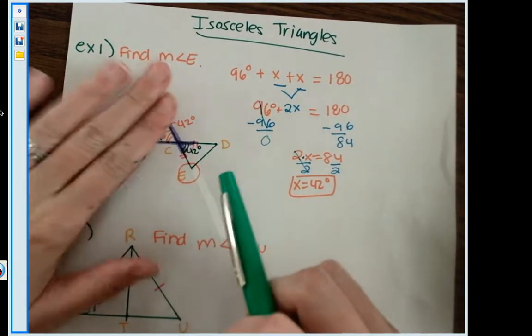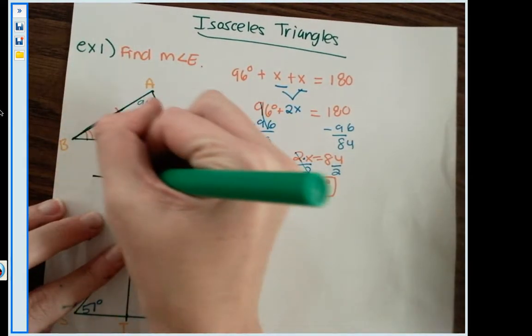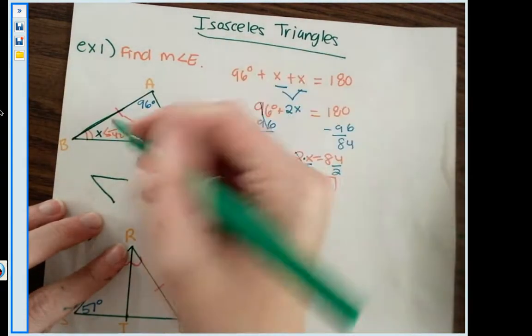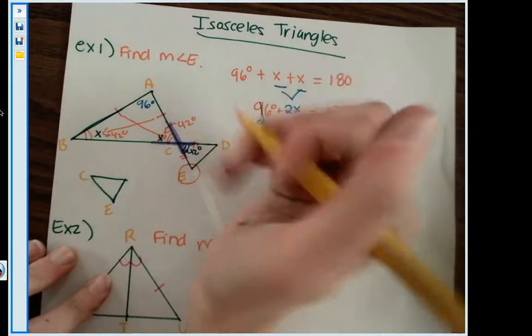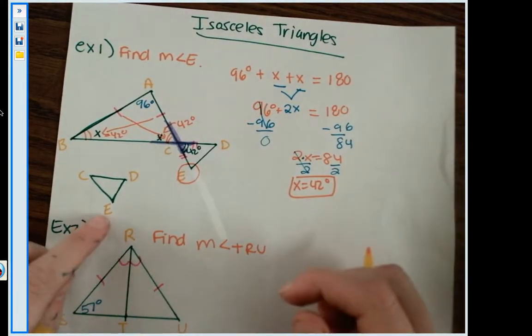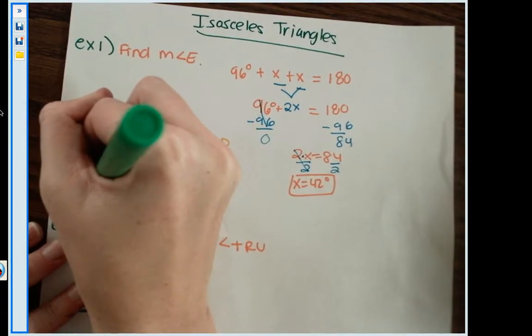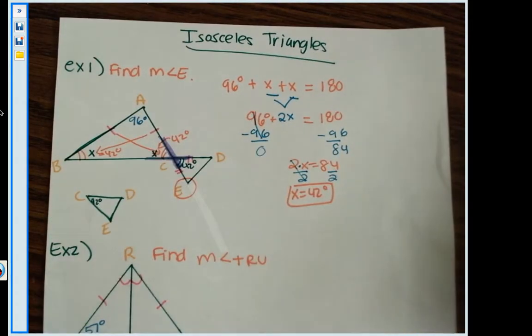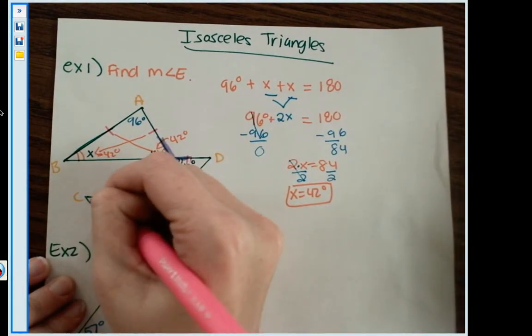Okay, so now I'm just going to focus on this little triangle right here, which I'm just going to draw separate so you guys can see it a little better since I've kind of marked it all up. Okay, it's kind of like that. All right, we have E, C, D. So this is triangle ECD. In triangle ECD, currently I know that this is 42 degrees right here. That's 42. Sorry, I know it's hard to see. And I know that these two sides are congruent based off my picture.